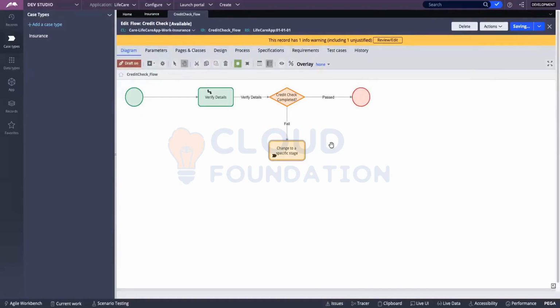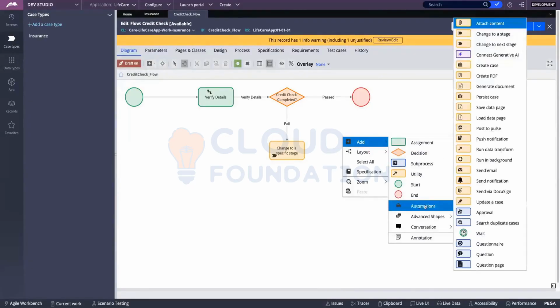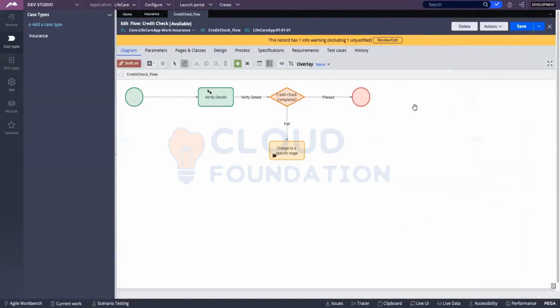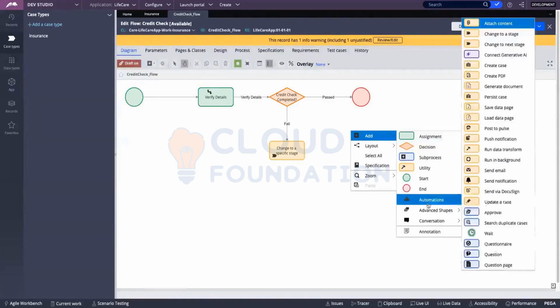How do you know what the different shapes available are? You will anyway learn once you start exploring these things. Whatever options are coming, these are out of the box. These are the things which you can directly start using and implementing.